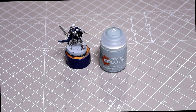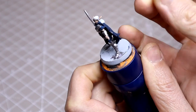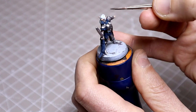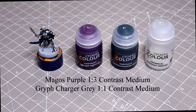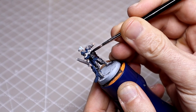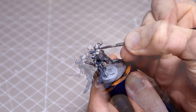We're going to begin adding some definition to the hair now, by first coating it in with some Apothecary White contrast paint. To continue defining the armour, I want to add some tonal interest to it by using some Magos Purple and Griffcharger Grey, mixed with some contrast medium as described on screen. First I'll lay some grey towards the shadows before covering the brighter areas in the purple, soaking it away with a damp brush at the brightest points.